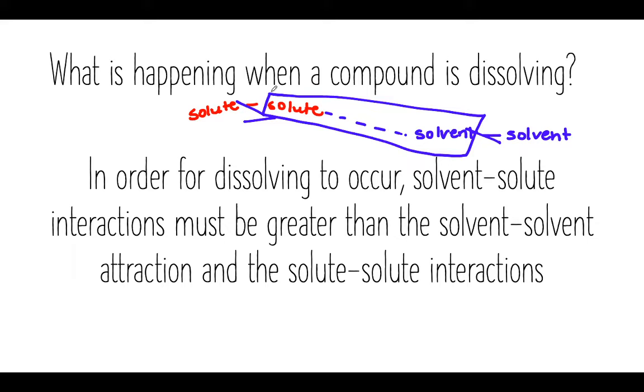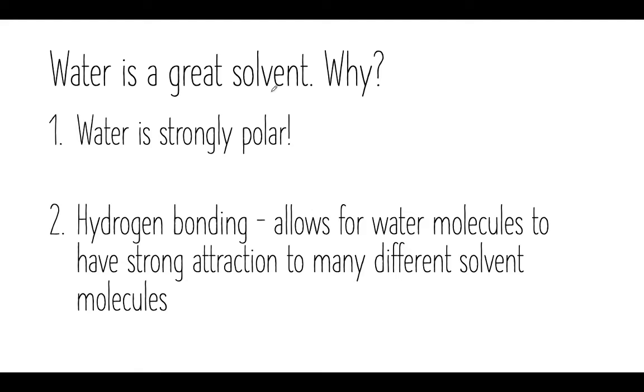And we're going to talk about water and why water is such a great solvent. And it has to do with polarity. And we'll make these connections between polarity and intermolecular forces very soon. But you have to remember that water is a polar molecule. So remember from our Lewis structures, this is what water looks like. And because of the difference in electronegativity between the oxygen and the hydrogen, there is a partial negative on the oxygen and a partial positive on the hydrogens.